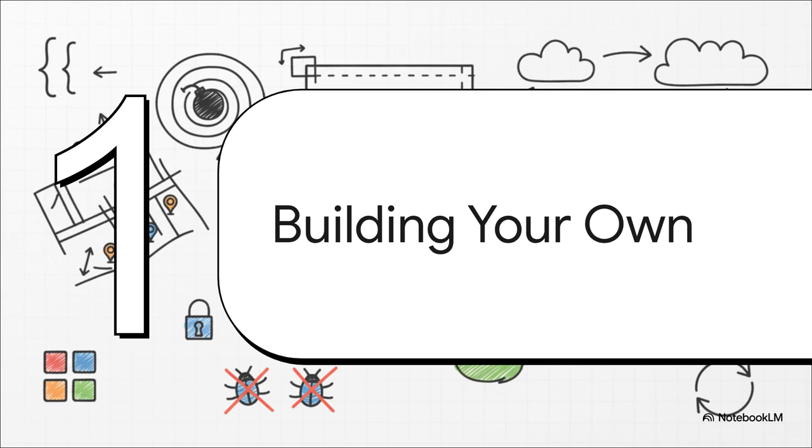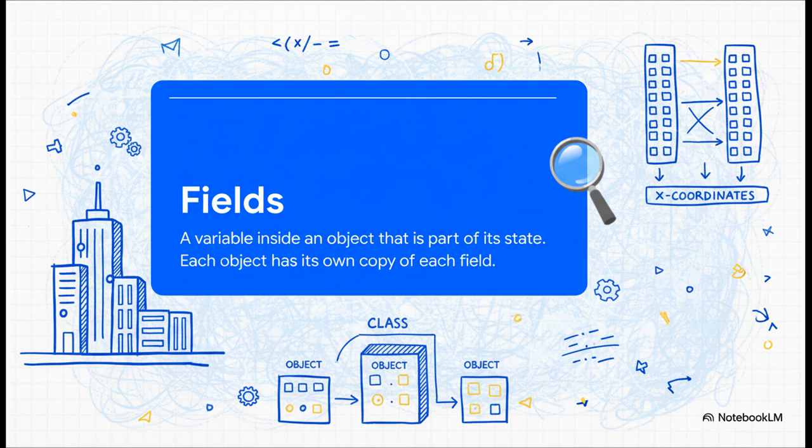Okay, enough with the analogies. Theory's great, but let's see what this looks like in actual Java code. We're going to build our own blueprint, a point class, to finally go back and solve our city problem the elegant way. First up, the state of our object, the data it needs to hold. In Java, we store that state in variables we call fields. For our point object, the state is pretty simple. It just needs to know its X coordinate and its Y coordinate. And the crucial part is, every single point object we create will get its own separate copy of these fields.